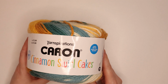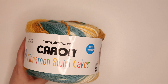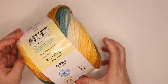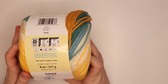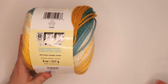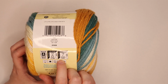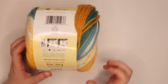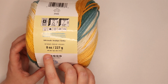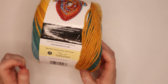The bright colors are also great for home decor accents and accessories like blankets, pillows, and tote bags. So, it is, again, a 100% acrylic yarn, also machine washable and dryable. It has the same notes about washing it. It's a 5mm crochet hook and also knitting needles. So same as that first yarn that we looked at, 8 ounce, 227 grams, 407 yards or 372 meters. And one is made in Turkey.